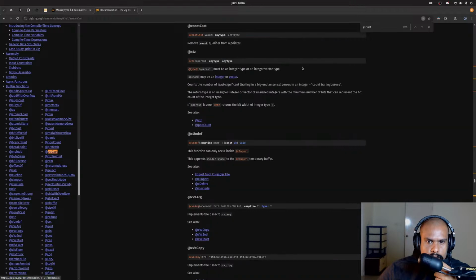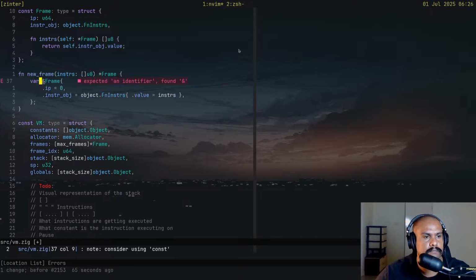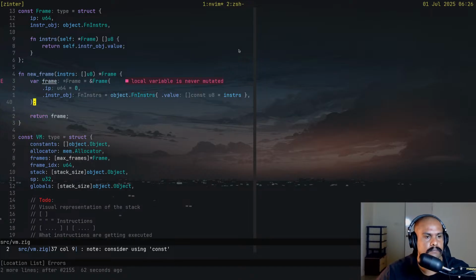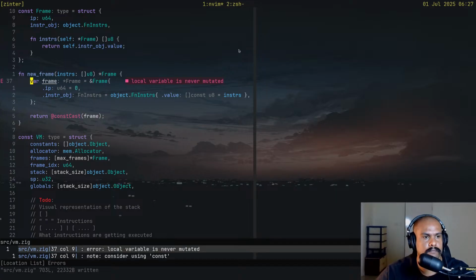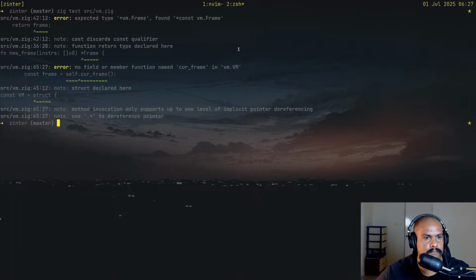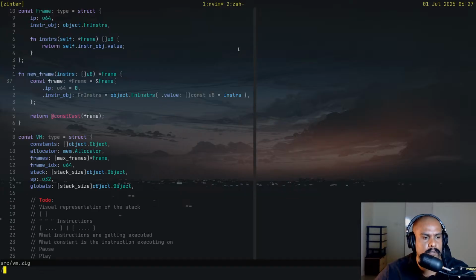Removing const qualifier. Const cast. Okay. Self dot current frame. And that's a typo.